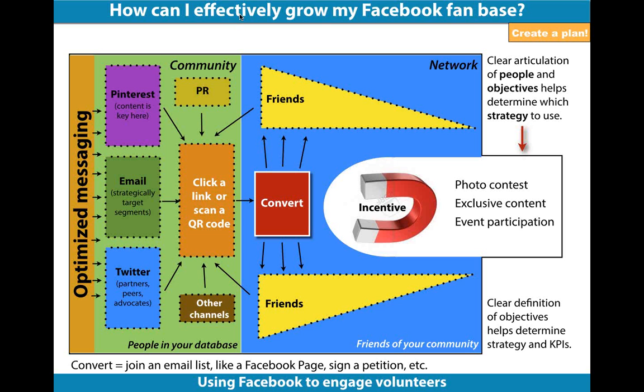Now, some of you are looking at this and you've just dropped your coffee cup. You're saying, what is this thing that we're looking at? What this is, basically, is a plan of how everything works together, how everything integrates together. You can use it, you can steal it. Basically, in the middle we want conversion. We want people to convert. And this can apply to any organization: signing a petition, making a donation, signing up as a volunteer. It really doesn't matter, but we want people to somehow sign up. And then we're using other channels to bring people there.